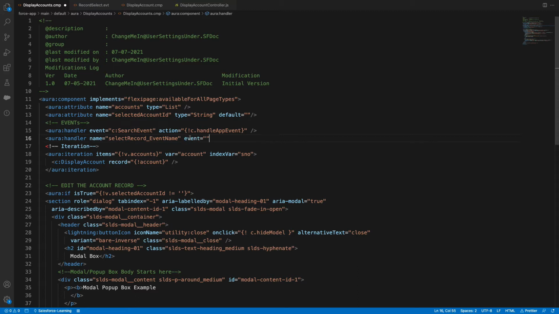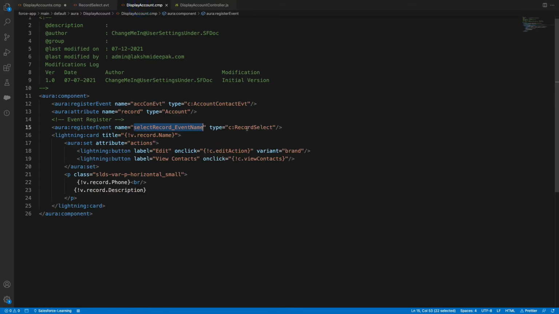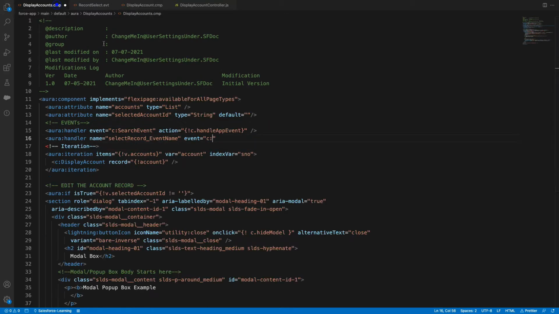Event equal to C colon my namespace colon my event name, and then what I need to have is the action, and I'll name this action as C dot edit action handler, edit action handler.